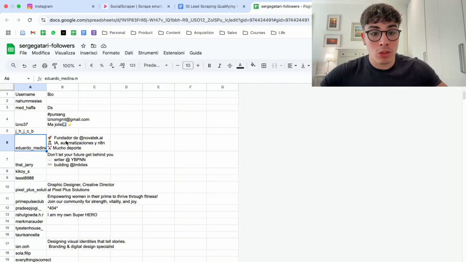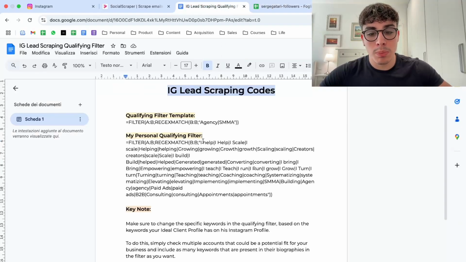Meaning that by doing so, you will only get to keep extremely qualified prospects. For example, you only want people that have in their bios: I help, agency, SMA, I scale, whatever you want.